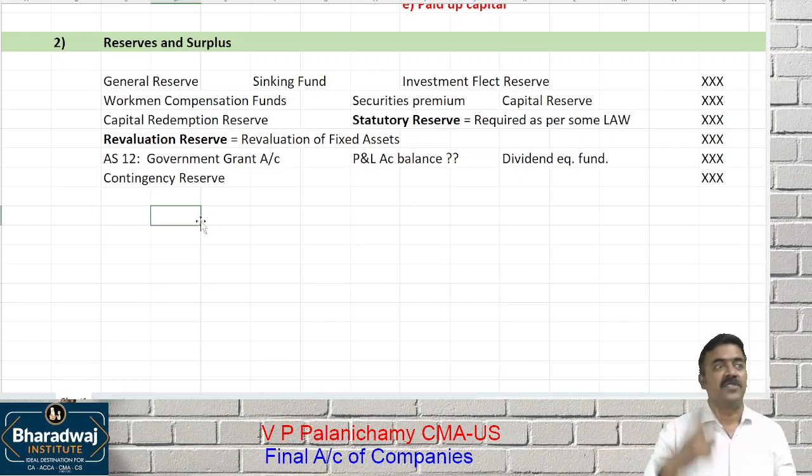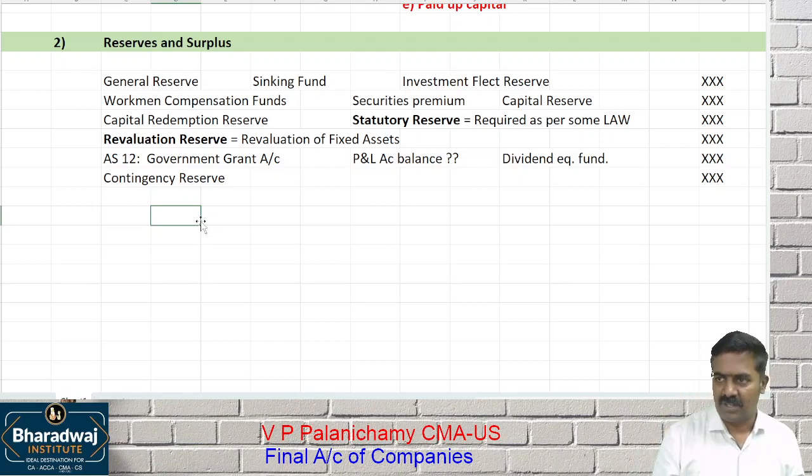Why? Because it benefits for a longer period. Do preliminary expenses give short-run benefit or long-run benefit? Long-run benefit. Maybe in income tax you will be learning, preliminary expense will be written off in 5 equal installments. How many installments? 5 equal installments. So 1, 5, 1, 5, like that you will write off. Let us assume in the current year you have preliminary expenses of 5 crores. How much will you charge in the P&L account? 1 crore.